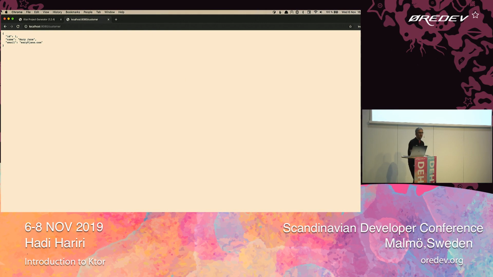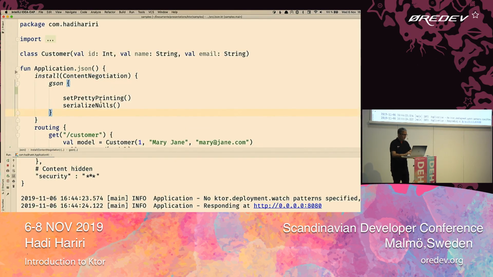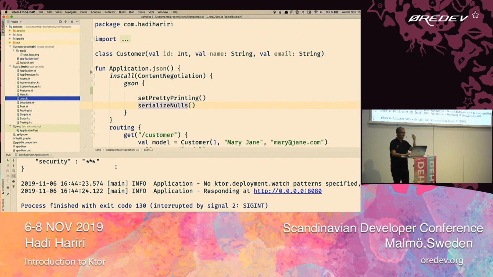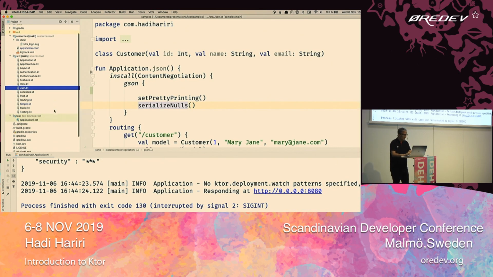So you've got support for JSON, you've got support for XML, you've got support for any kind of thing, and you can plug in your own model. We have support out of the box for Jackson and JSON. You can extend it and add your own serializer if you want to do. We also have, I think, now support for Kotlin serialization. It would be kind of awkward if we didn't. Okay. So that's actually quite a lot of work that is saving you from doing every time, right? Now I know basically any application framework nowadays has this kind of functionality inbuilt, and you have it here as well.